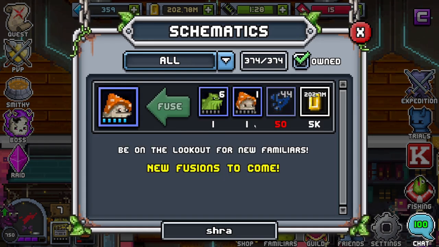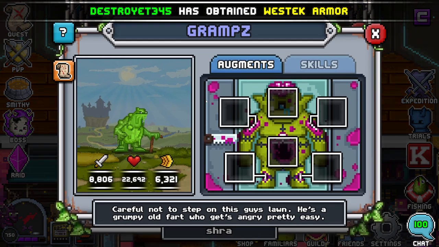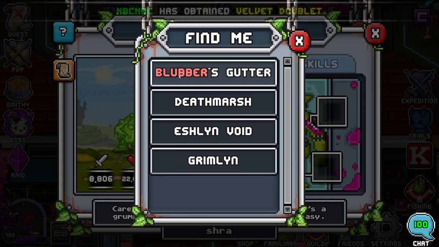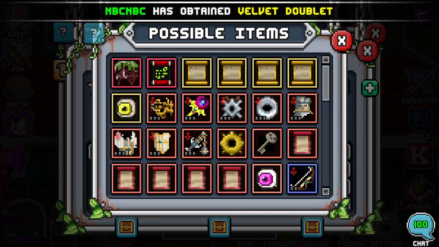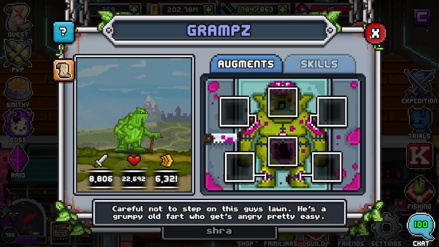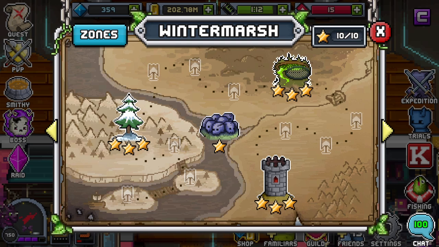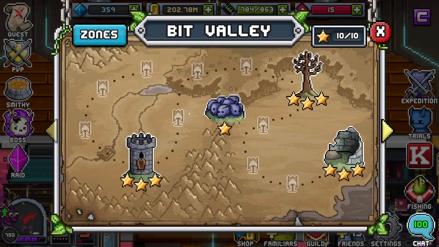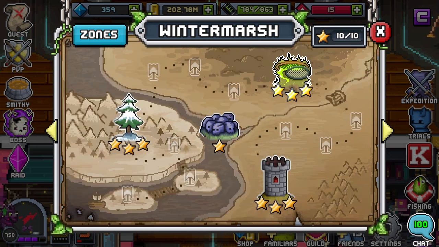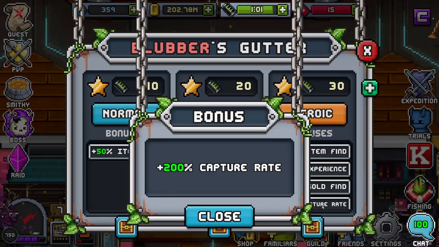Oops. Shrimp. Okay, we're going to go on to Gramps, which is another rare familiar. I believe they are in tier 2 or Blubber. Yeah, Blubber's Gutter. Go ahead and go on to here to see there that it says tier 2. Let's check out the map. Go to the map. Winter Marsh is going to be tier 2. We're going to click on the swampy looking area. Pretty much in the same location as the tree, just in the next area. Going to say Blubber's Gutter. You're going to want to do heroic for that 200% capture rate.